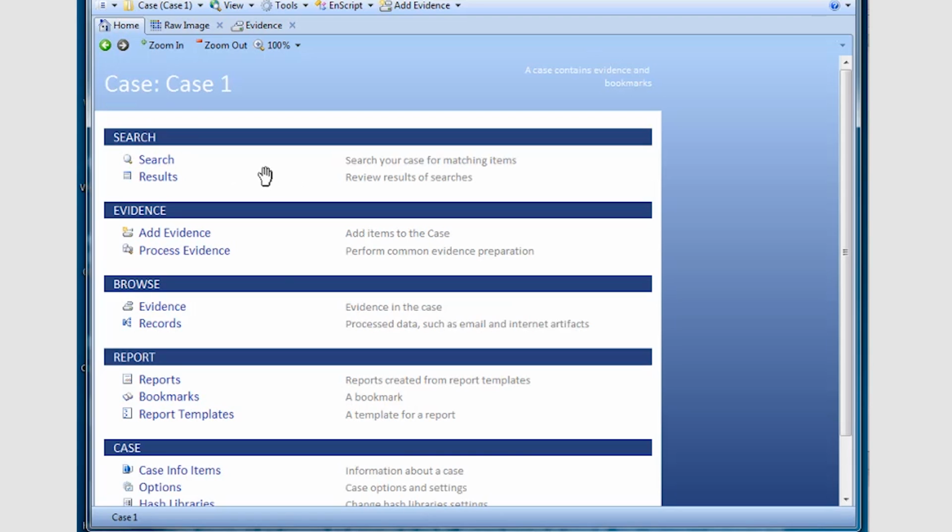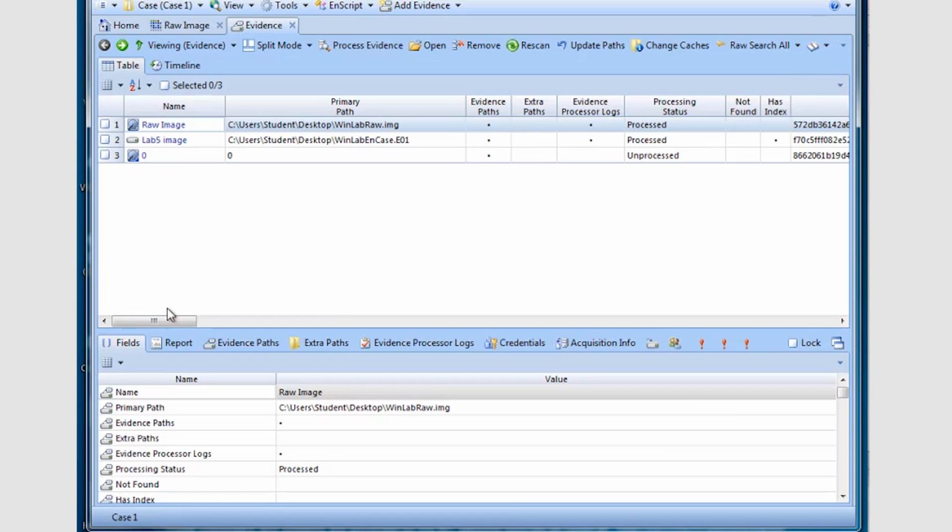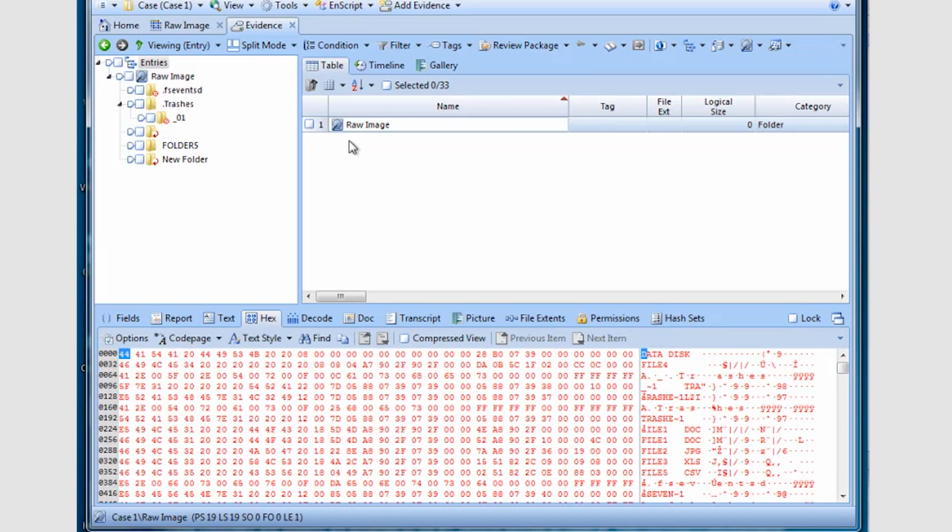I have already prepared a case called case 1, and then I move on to the evidence. In this case, I have a couple of images loaded into this forensic case, but the first image is a FAT12 system. So I open it up. Don't worry about the InCase GUI interface and all that.